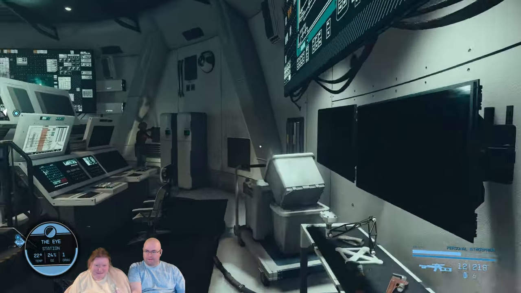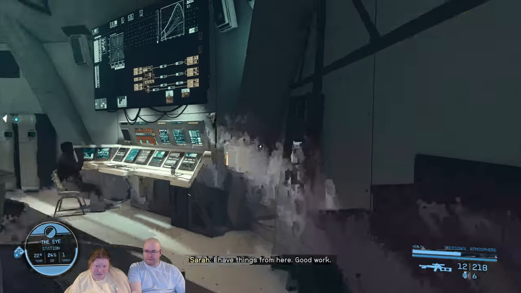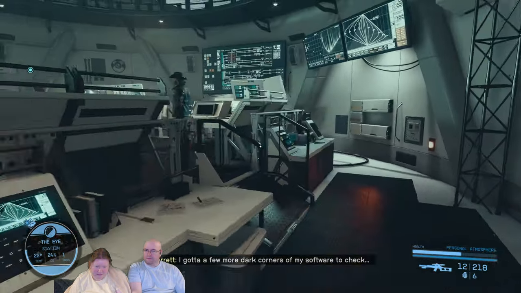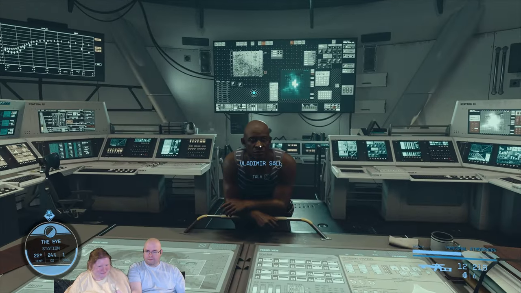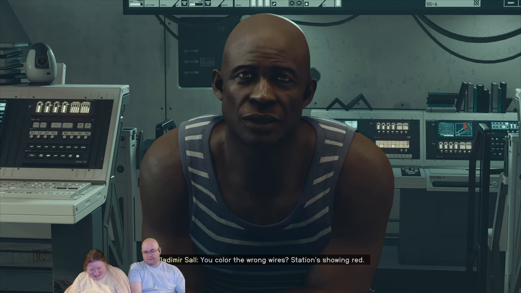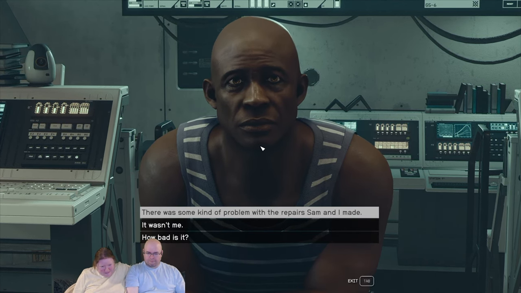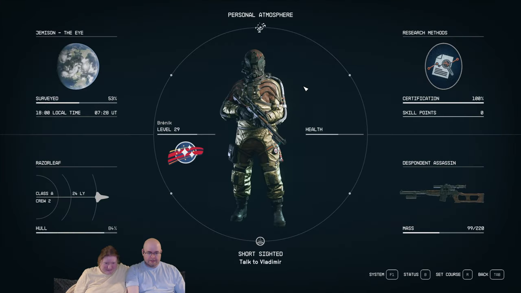Is that everybody? Yeah. I have things from here. Good work. Perfect. I got a few more dark corners of my software to check. Oh boy. Better talk to Vladimir. You color the wrong wires. Station showing red. There was... Oh, actually, I can... Jaw the words another time. Jaw the words?